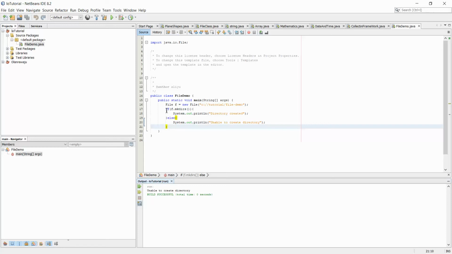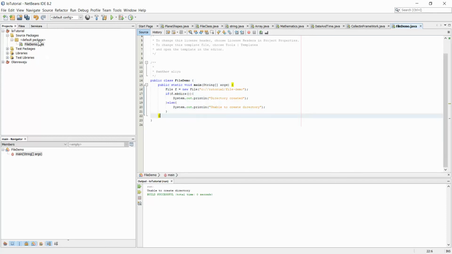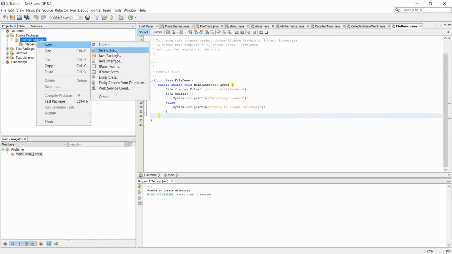Yes. So that is a demo of how to create it. Now assuming you now have a file, and that's okay, sample.txt. So let's do something. Instead of a directory like this, let's create another class again so that we'll explore the file.